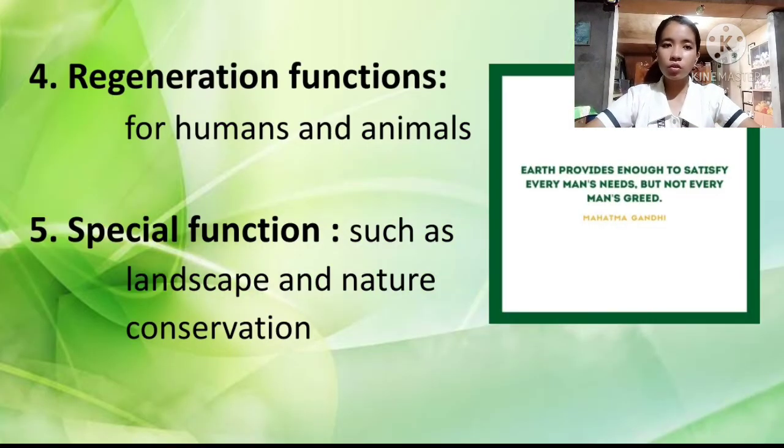The number 4 function of the forest is the regeneration function. It can enhance the supply of ecosystem services that have been depleted by land degradation, including through the protection and rehabilitation of watersheds, increase in carbon storage, and recovery of native biodiversity. The last but not the least function of the forest is its special function. Forests are also important repositories of biological diversity as well as in recreation and ecotourism.